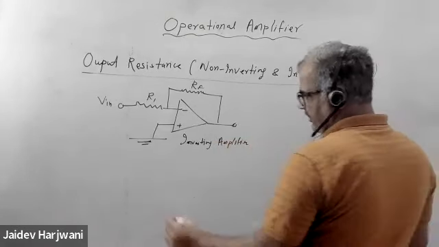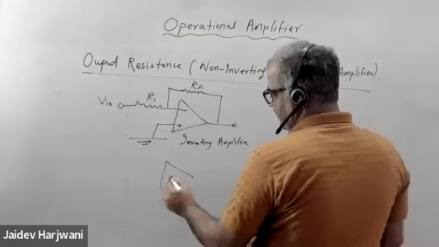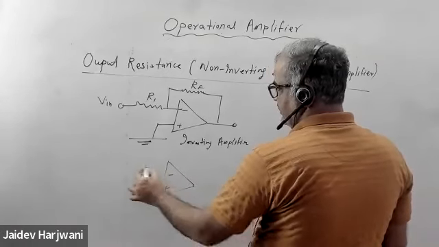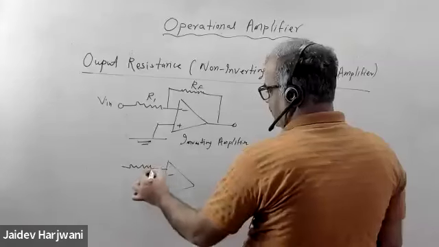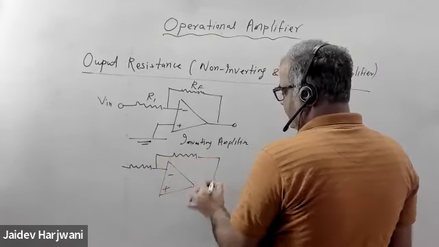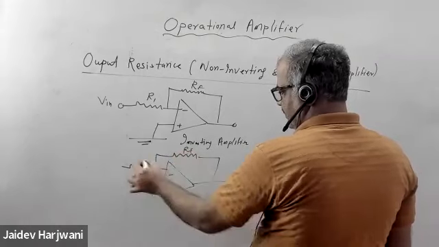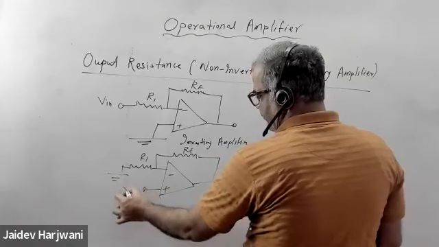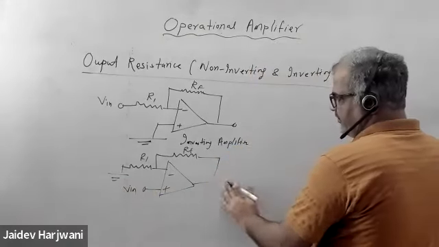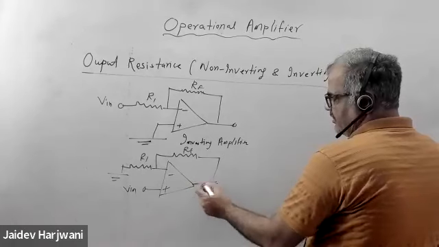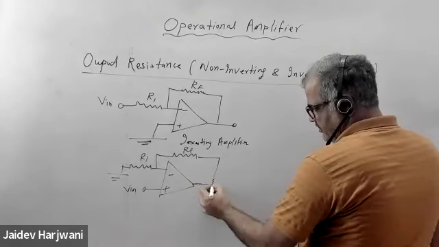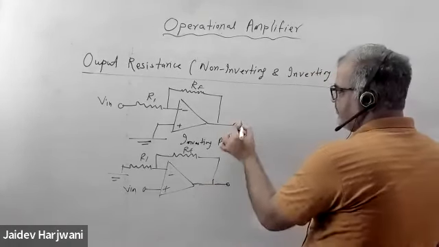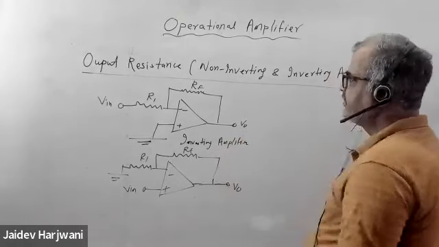Similarly, if I now tell you non-inverting amplifier, so non-inverting amplifier is same. You have same negative feedback at inverting terminal. RF, R1, and this time this is ground, and you are giving V input to here. I told you there are many ways to draw, so I am drawing the conventional way because drawing in one way is easy. You can remember easily. And you're getting some V output here.